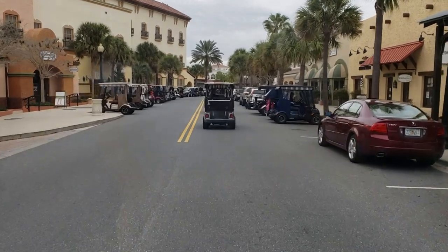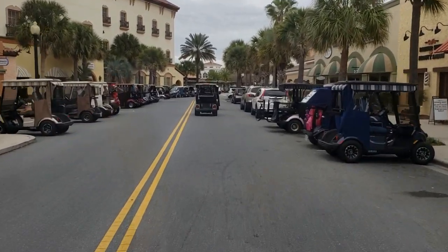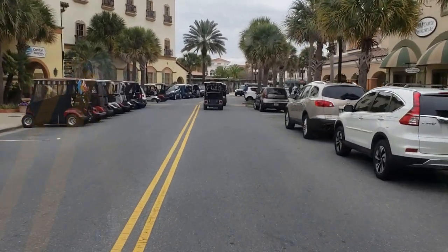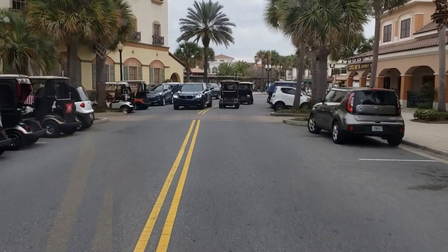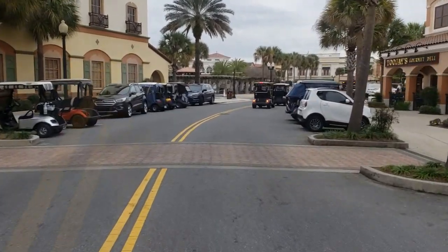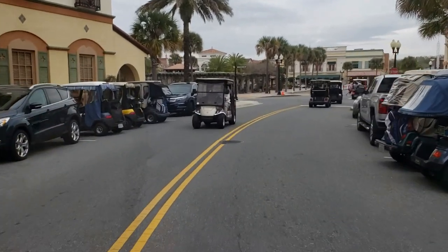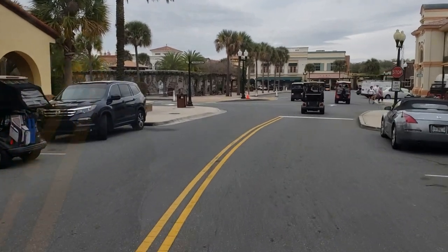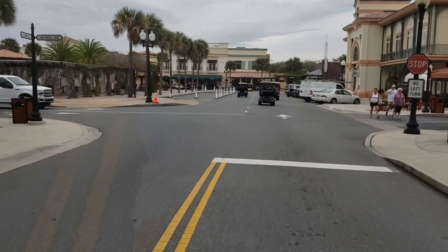Just passing the box office for entertainment events. Serenity Dentistry, the Stretch Zone, Villages Insurance, All About Hearing Aids, Synergy Wealth, Cal's Barbershop and Beauty Salon, Comfort Keepers, Nails and Spa, Carter Healthcare, 2J's Gourmet Deli — of course there's the 2J's down by us; I like their pastrami burger. And now we're at the town square.